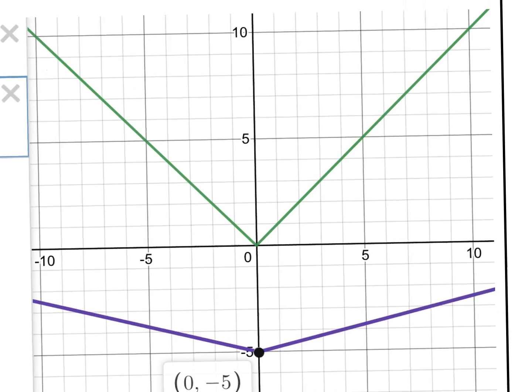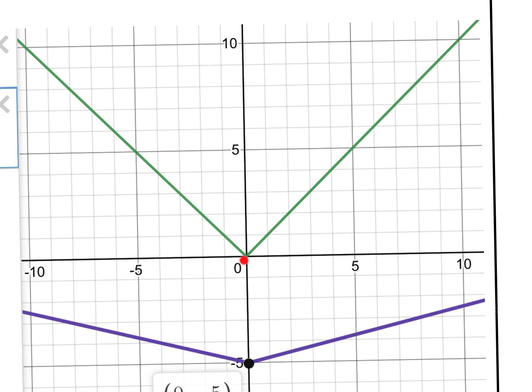The original range, the lowest point, you've got to look at range. Can it move freely up and down? The answer to that is no. It can move up, but it can't move down. It has a floor. It can't go below zero. So the original range is y is greater than or equal to zero. And then it translates down five. So that means the new range is y is greater than or equal to negative five because the graph is still going up.